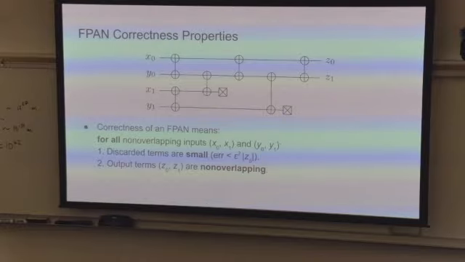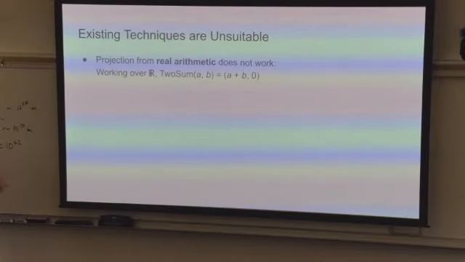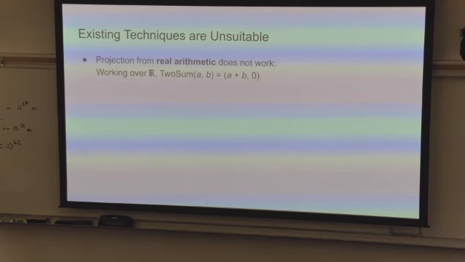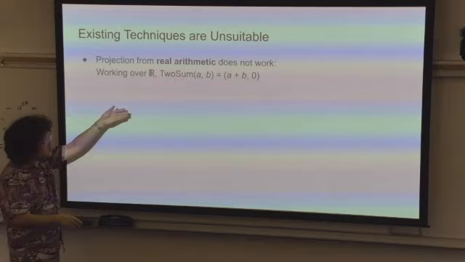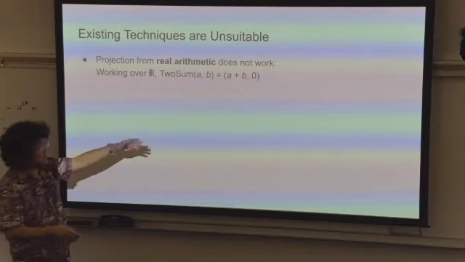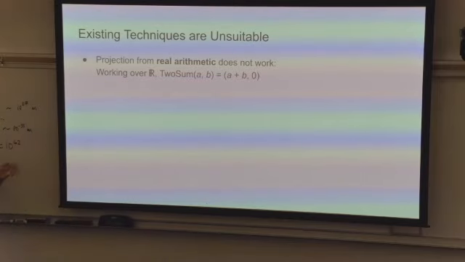There are a few existing techniques. One of them is what I call projection from real arithmetic, which is to say, okay, let's consider this a continuous mathematical problem first, prove it in that domain, then show it is stable under small perturbations, and therefore also holds in the floating point domain. This technique cannot work for an algorithm like this because in exact arithmetic, two-sum is just a plus b and then 0, right? It never returns any error. So a statement like this is not stable under small perturbations. It's not something you can see working from the real number world. This is a unique phenomenon to the floating point domain. You must reason about it here.